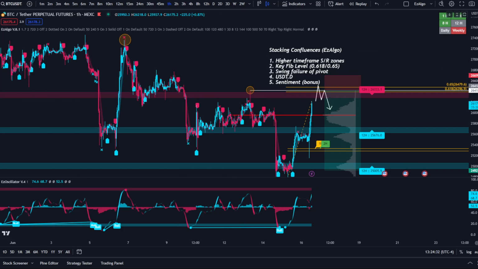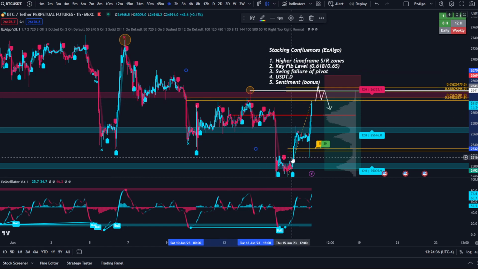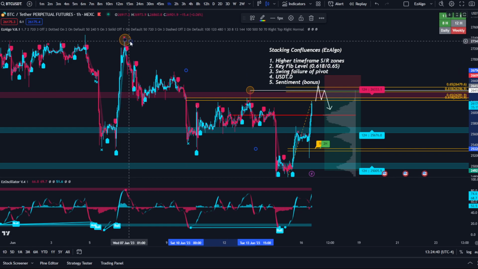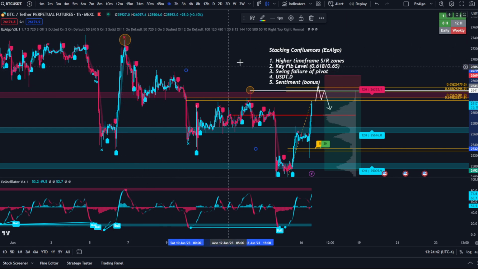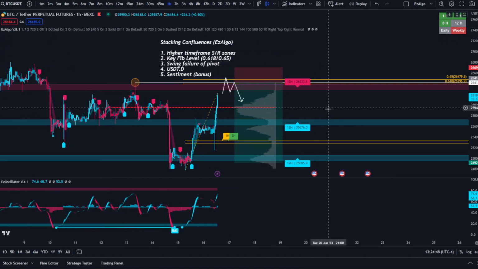Price has already tagged the golden pocket, right? If I draw from this swing high, you can see price had already rejected. So I'm not going to use that same golden pocket. Now I'm going to look for the previous swing high before this one. So I see we have a golden pocket Fibonacci level. There's a few different key levels you can use. I like to stick with the golden pocket.